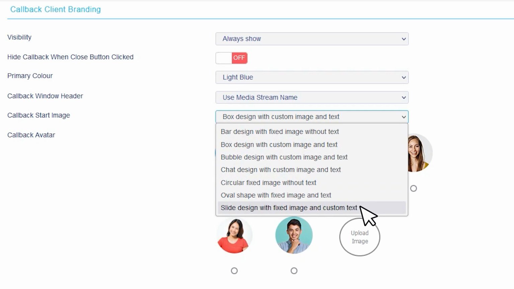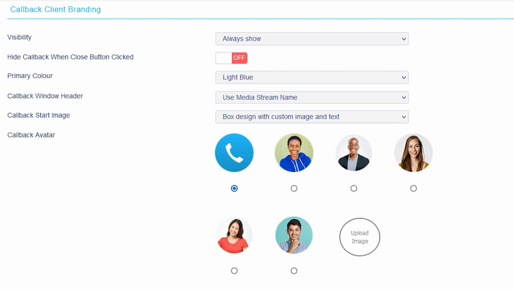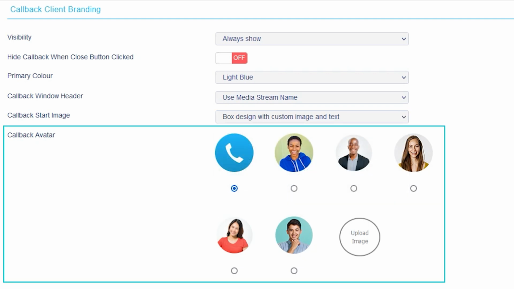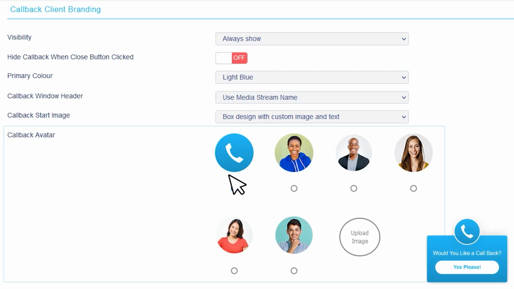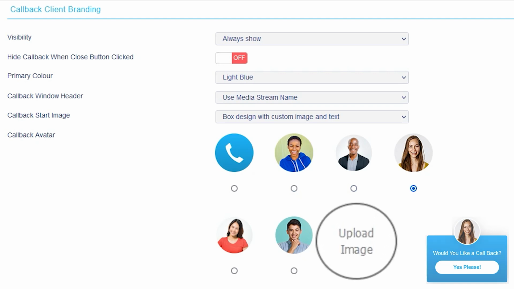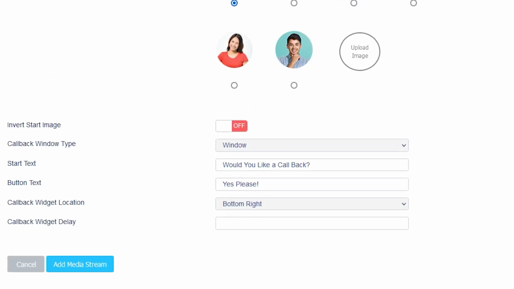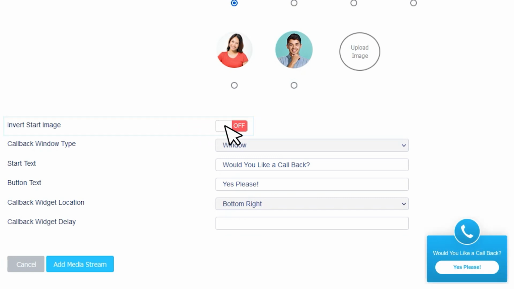As you toggle through these options, the actual widget will be displayed on the bottom right. You can also assign an avatar to your callback widget. The avatar selection allows you to choose from a selection of default images, or alternatively, provides the capability to upload a custom image. For an additional level of customization, you can choose to invert the start image, which will invert the color scheme.